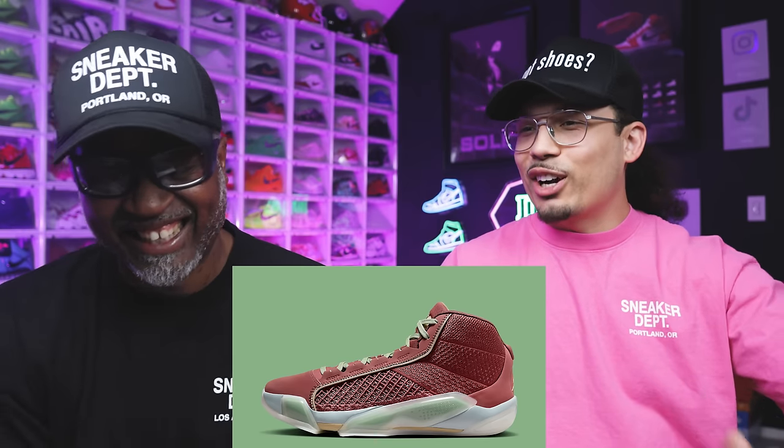I don't want to dog the designer though. Maybe it's not the designer's fault. Whose is it? Somebody above him. No, that's the thing though. Made a decision. The design ain't bad on certain colorways. It's certain colorways, just like the Tatums. It's the colorways that make the shoe trash or fire.